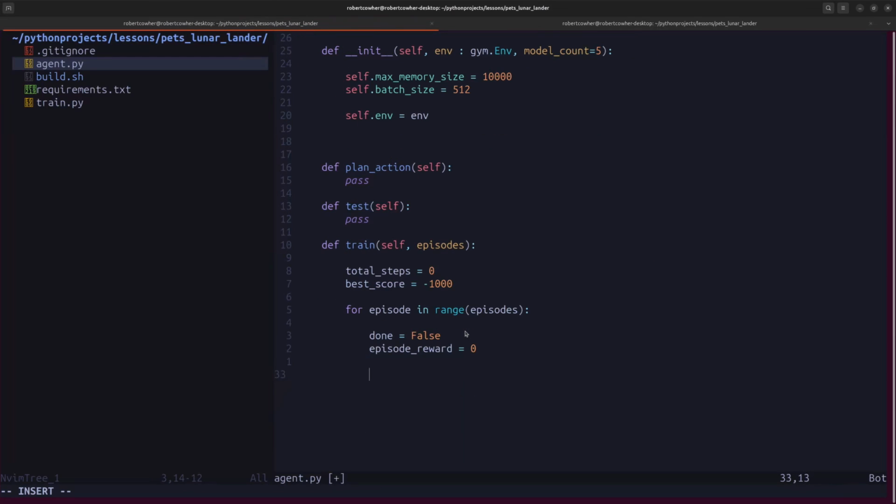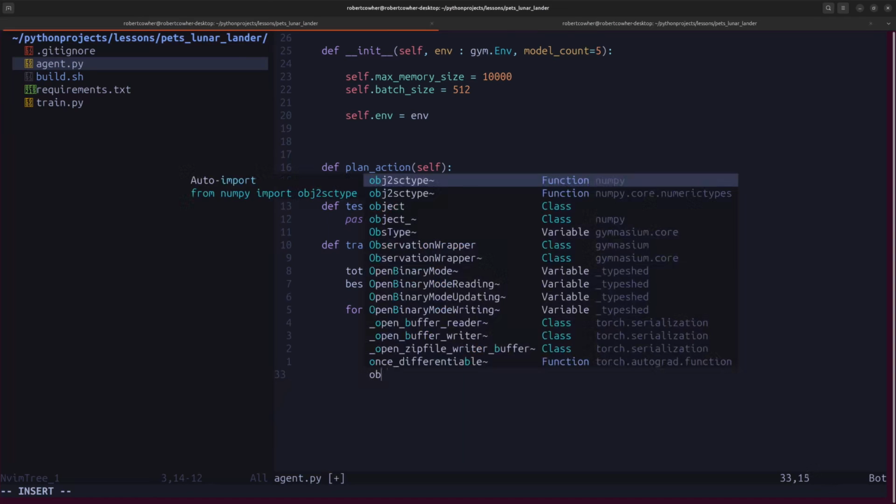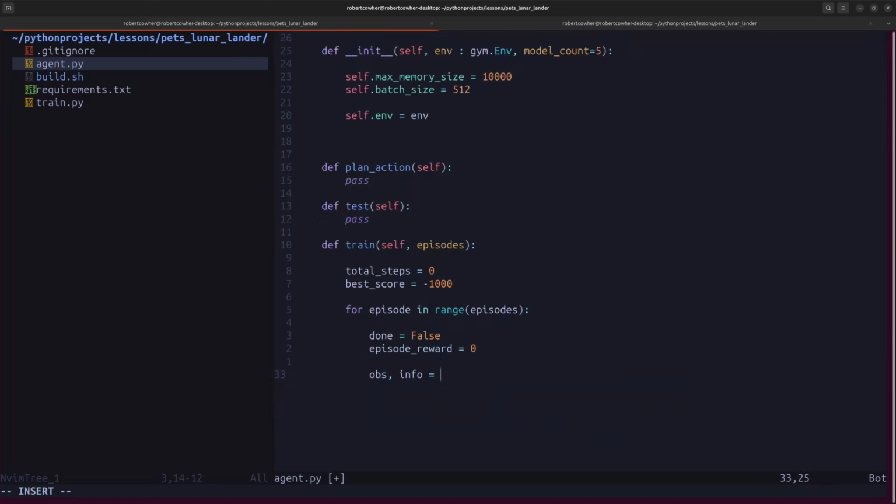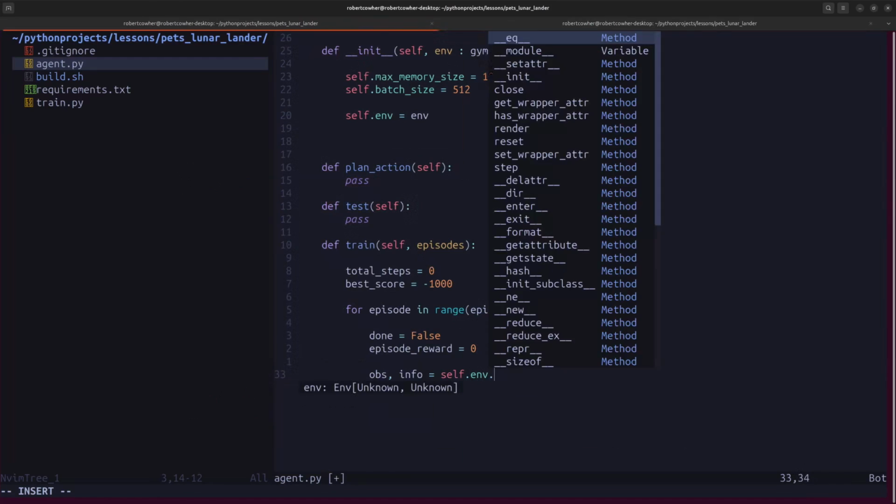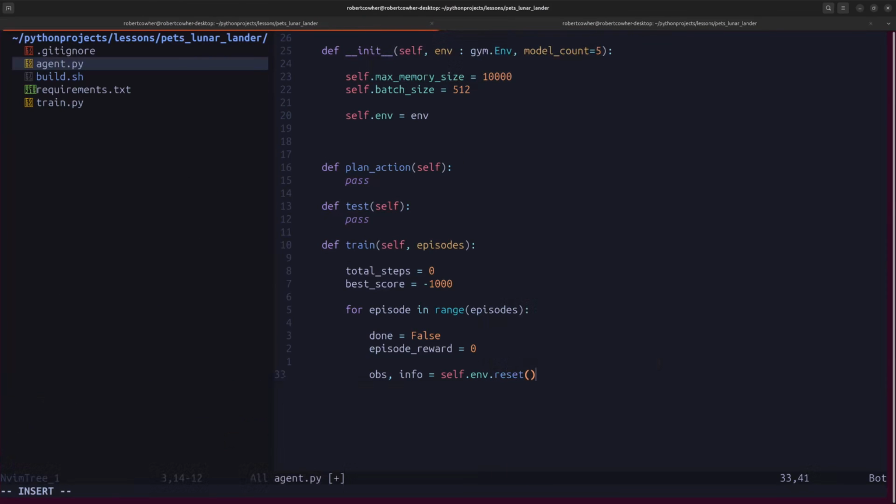And then we're going to go ahead and call our env reset. So obs, info is equal to self.env.reset. And then we're just going to play an episode. So we'll say while not done.